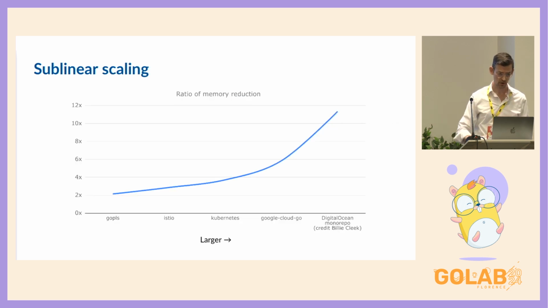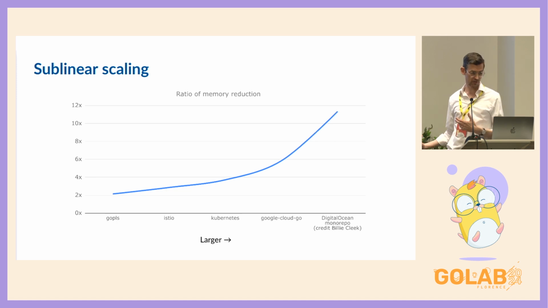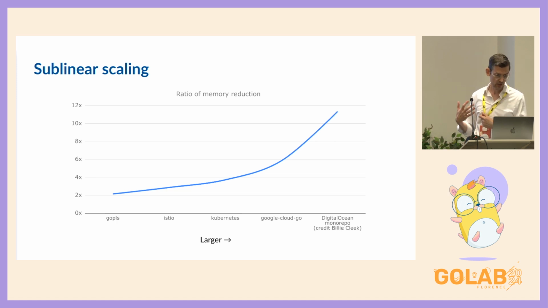I'm just going to show you one graph here that shows that this is not just a multiplicative change to the performance, but really an asymptotic change. In other words, the bigger the project is and the worse things were, the more benefit you will notice. So as the repositories get larger, the relative savings get even larger. And you can see in the best cases, the very largest projects, where you most need tools like GoPlease to help you navigate your way around, we're getting savings of over 10x performance improvement.